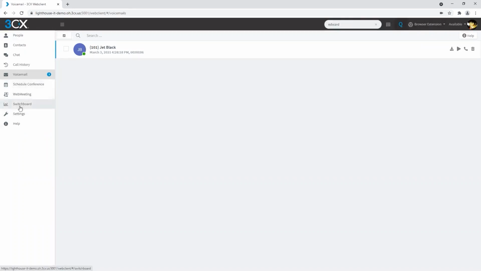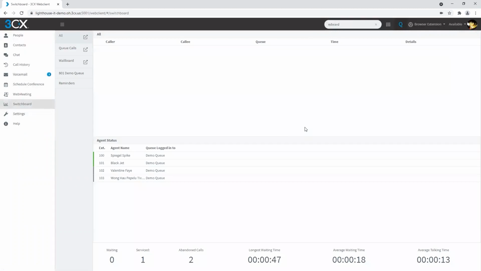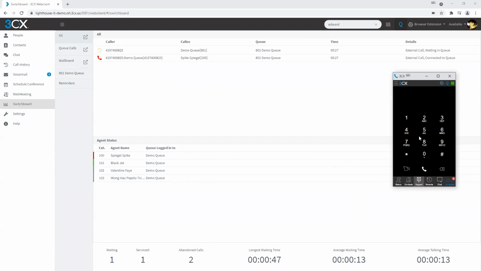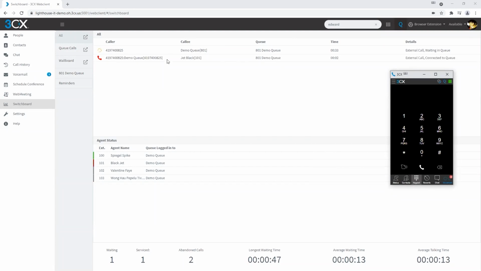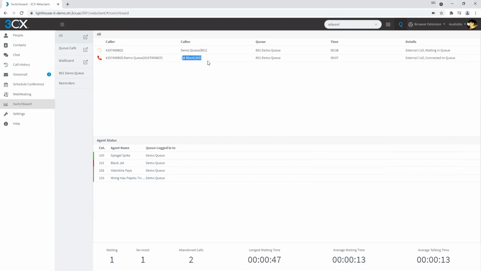Now let's dive into a little bit of what it's like to manage calls when they come in through the switchboard. The switchboard gives us the opportunity to view any and all the calls that are going on. We don't have to sit on this screen, but of course we absolutely could. When a new call comes in, the phone system has actually tried to contact me, and this is what the extension looks like. We have our phone call coming in, and it's now trying the next extension who's logged in. If that can't work, it will just stay in queue and try over and over until we're available.